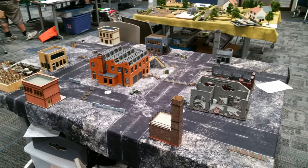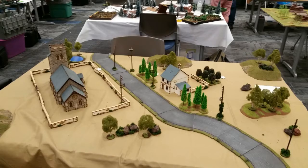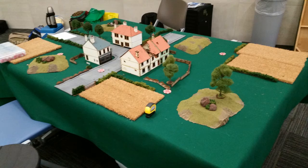I did play on this table. I played John Stanley on this table with his Japanese. You can see two white poker chips on the right hand side. There's actually one behind that little house in the middle there. There should be another picture coming up. So there's one by that church wall, the little clump of trees on the right, and then you can barely see the clump of trees in the middle. So he basically stacked his squads and suicide anti-tank guys around those and hunkered down, and it was kind of tough to get to. This was a table I played Ryan Carlson on.